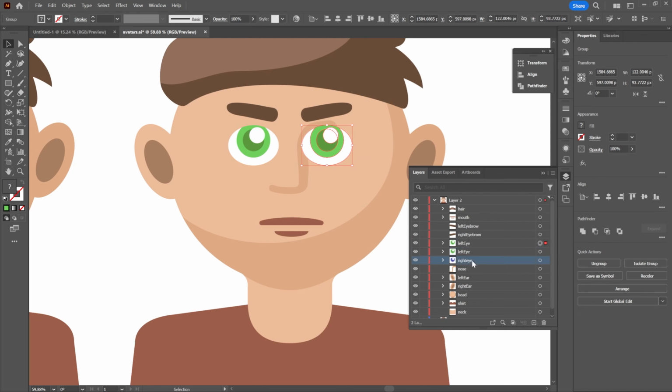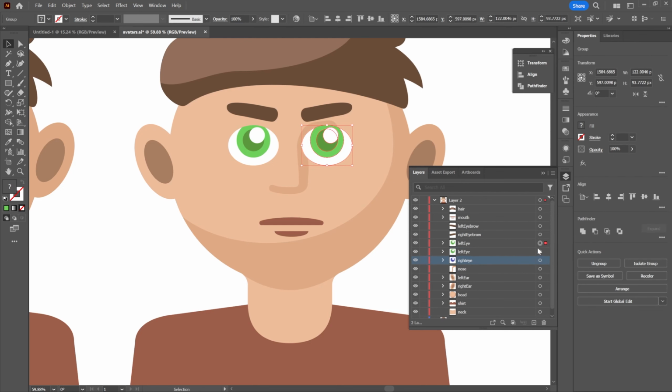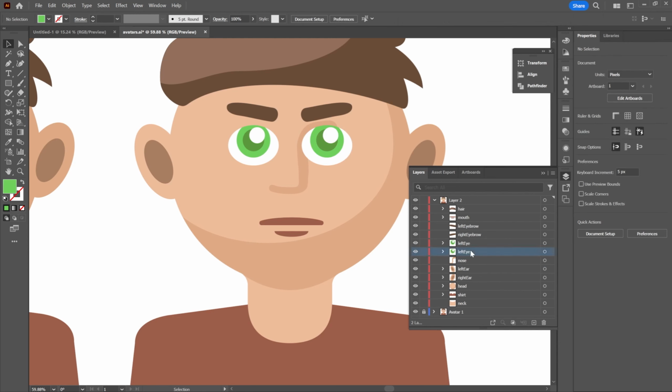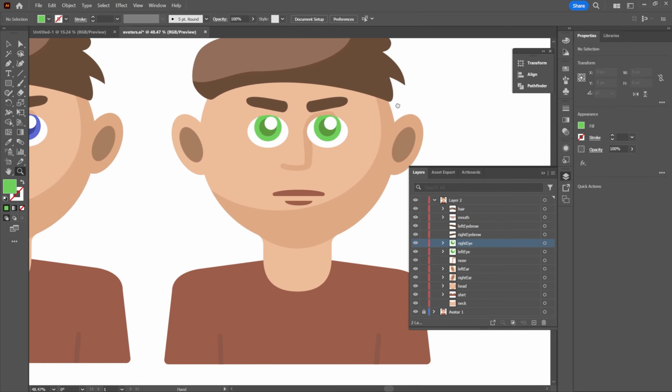Then I can move it over, and I can delete, whoops, make sure the circle's selected, not the layer. I can select the old one and delete it. And again, make sure to try and keep your layers organized. You can rename a layer by double clicking on the name of it. Right eye. Alright, so I have my first variation here.